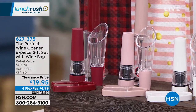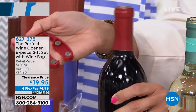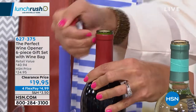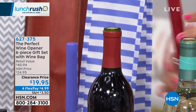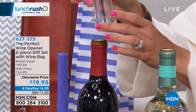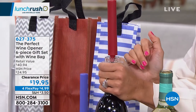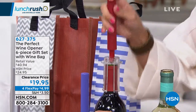I want to show you one more time how this works, because it is really, really simple. This bottle has the foil on top still, like most bottles of wine. You get this foil cutter included — you just set it on top, squeeze, and turn the bottle around in a circle, and then the foil comes right off. Then you take your wine opener. The big thing to remember — and there's even a picture to help — when you push this onto the cork, just hold the bottle here. You don't need to hold the top, because you want to let the air flow freely. Just give it a couple of pumps. It's so easy.